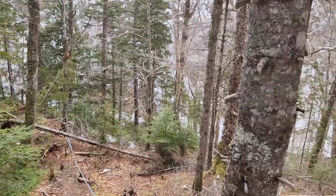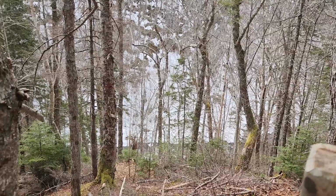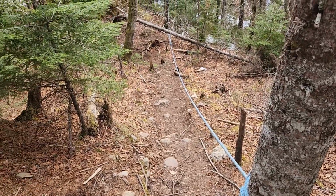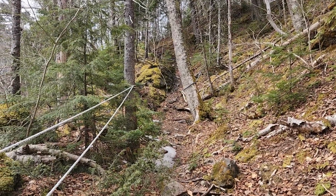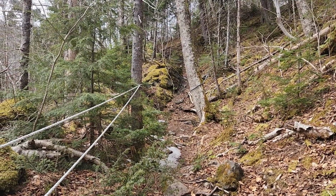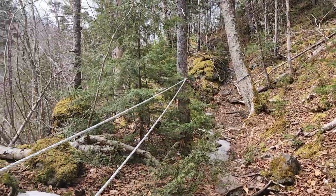us down further. You can see all the snow over there. So that path looks like it's pretty good. There's no snow there, but we'll see what's beyond that. I guess you can hear the falls. So I just came down this section. As you can see, there are more ropes. Not necessarily needed to come down, but maybe going back up, we'll see.